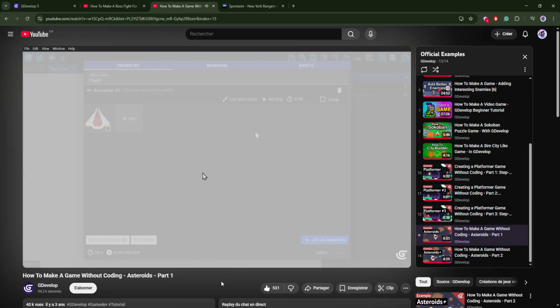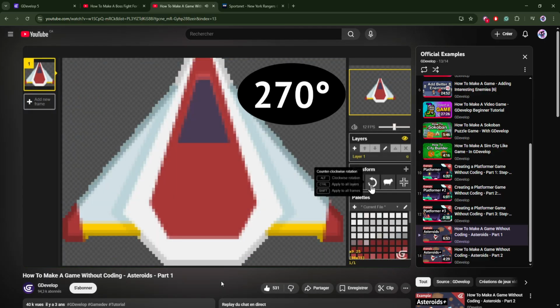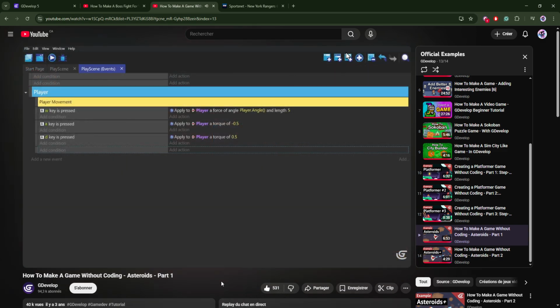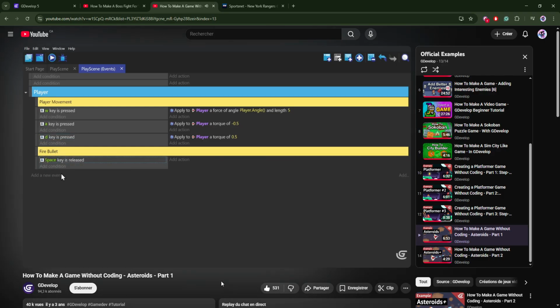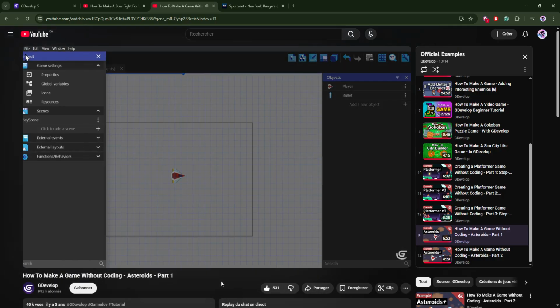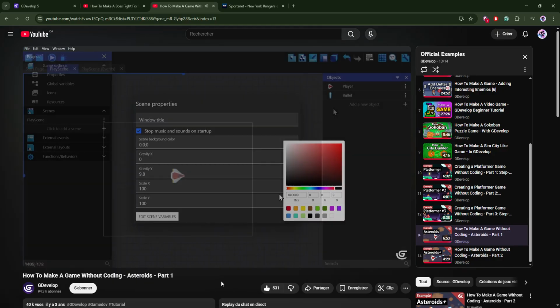The problem here is that the sprite is in the wrong orientation. So I'm going to open up Piskel, change its orientation, and then save it. With that part fixed, I'm going to move on to firing bullets, using the conditions when the spacebar is released, and once. And as you can see, I've created the bullet object already. And since the bullet is a really bright color, I'm going to change the background of the scene to black, so it stands out better.